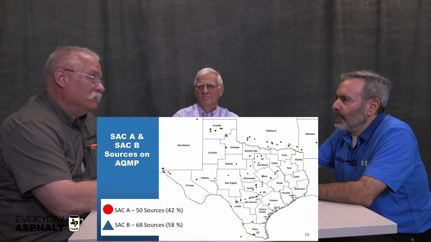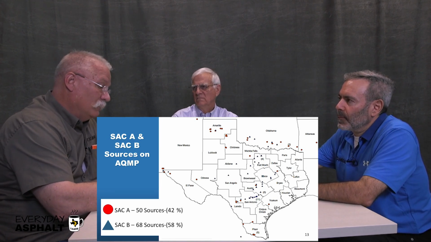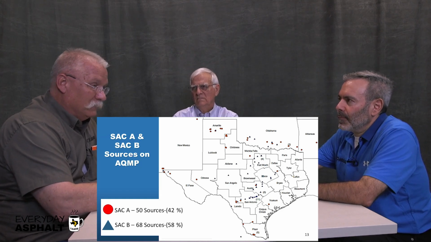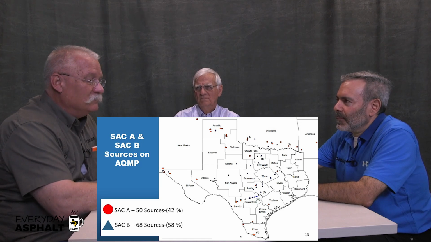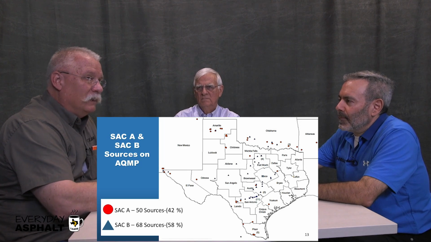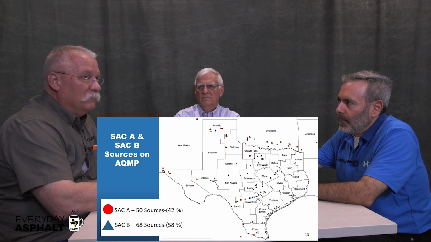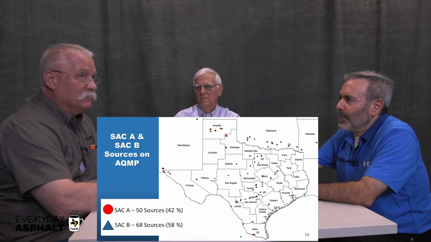Yeah, I think that, to me, is the biggest challenge, because we're using this more for asphalt aggregate and seal coat aggregate, but that same aggregate is going to go into concrete. It's going to go into a whole bunch of different areas, and they don't care about SAC in those other materials, but it's still the same source of material. So I think that's one thing people may not think about, is where all that material is going.